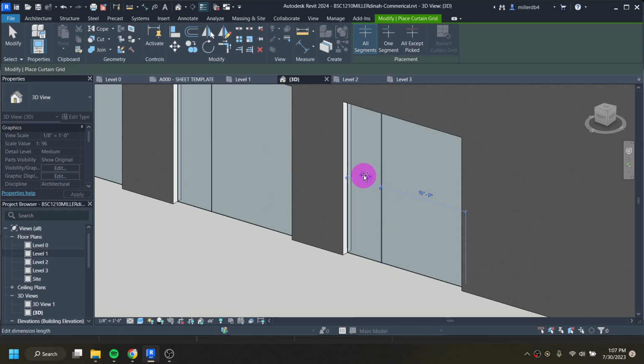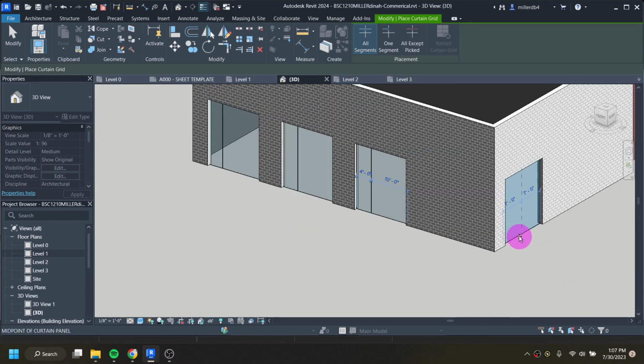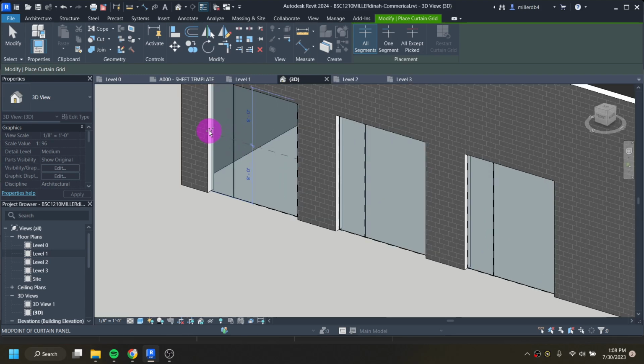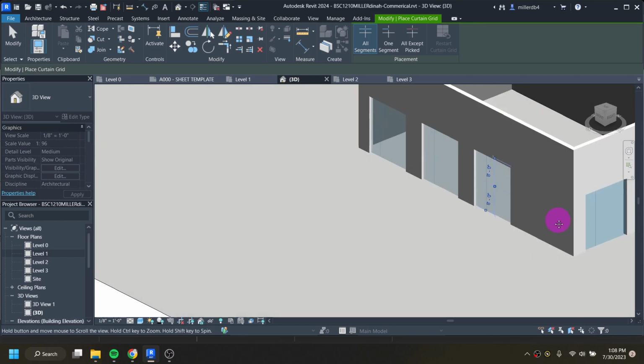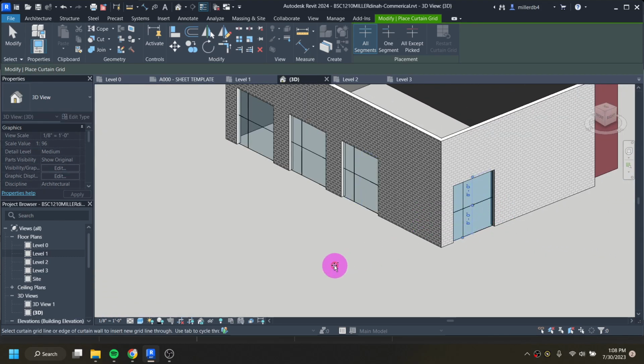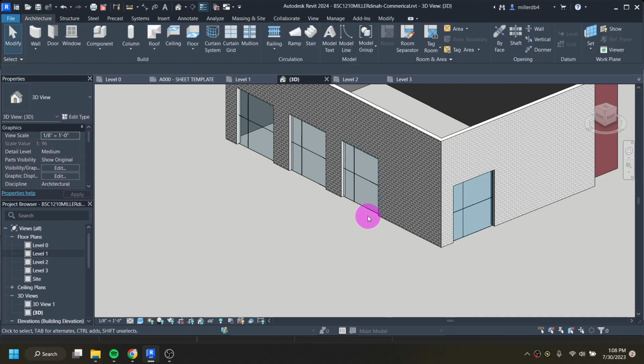But if you get that number wrong, you can always just click on it. So this one I'll even place very off, and then I'll make it this 4. And then I'm going to do 8 foot. The 8 foot one will be easier because Revit likes to snap to those nice easy numbers. Because that's right in the middle of our 16 foot tall curtain wall, it's going to be a little bit easier. And then I'm going to hit escape to end the command.